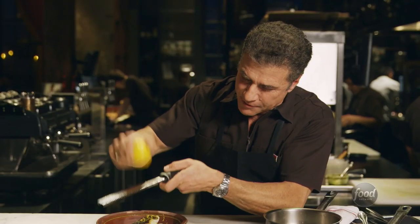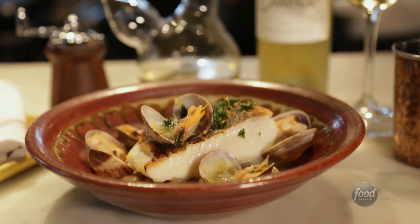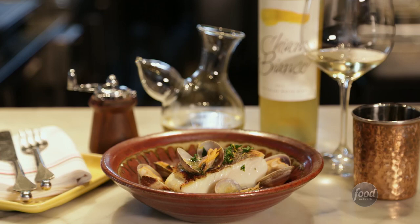There you have it. Local halibut, done in the Basque tradition with salsa verde, white beans, and a few clams. It's a beautiful dish.